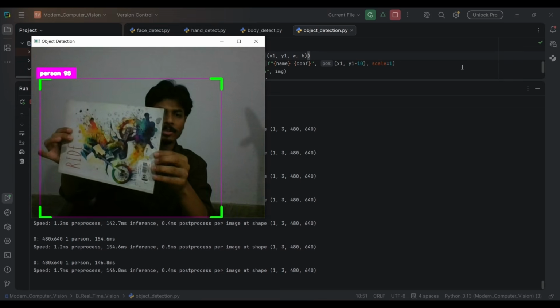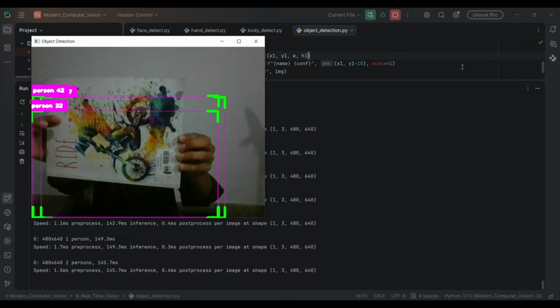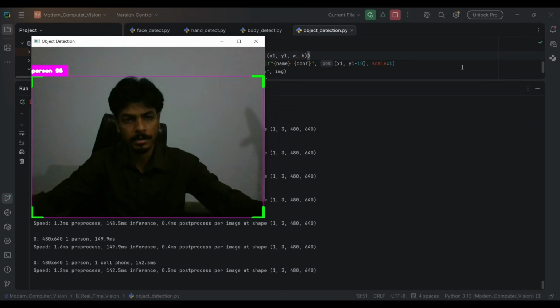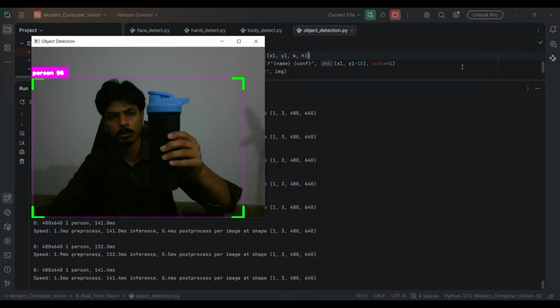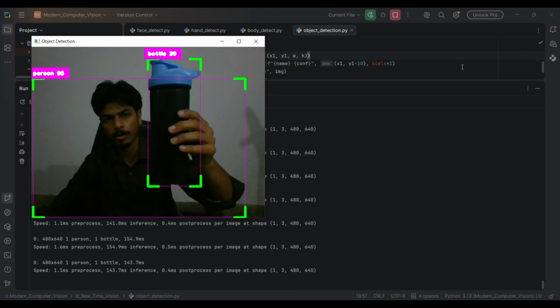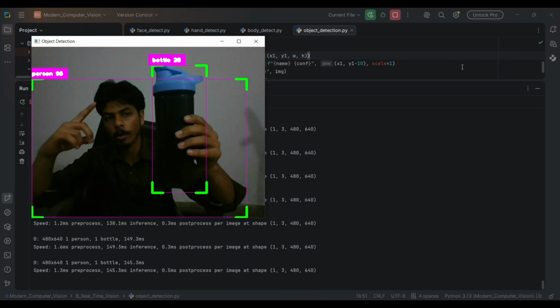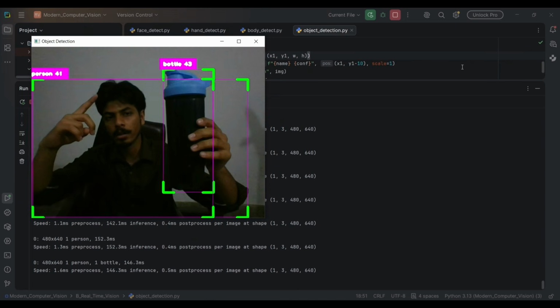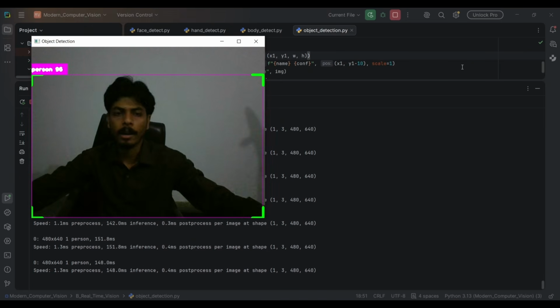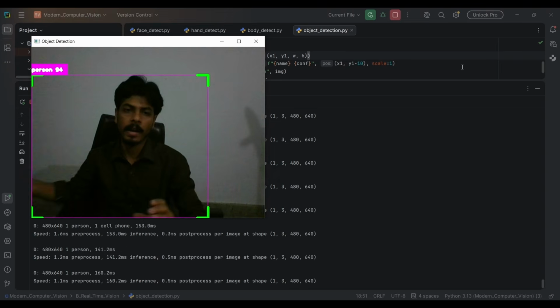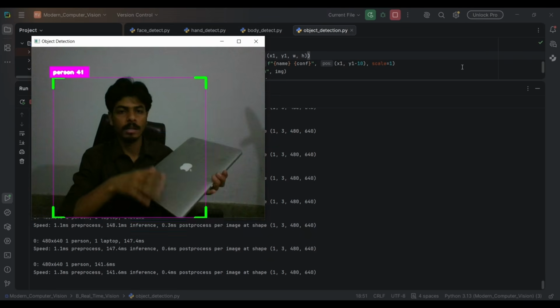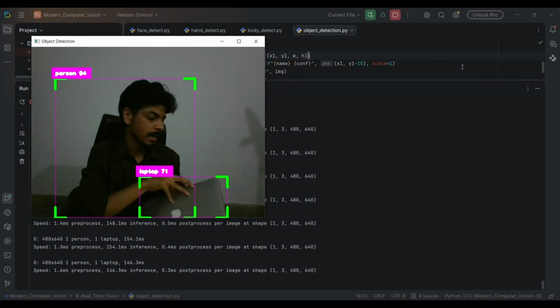You can see that it is detecting a book. So let us bring a bottle to see if it is detecting it or not. You can see that it is detecting a bottle and also drawing the confidence over the corner of that bounding box. And also it can detect a laptop. So let's see, it is detecting this as a laptop.